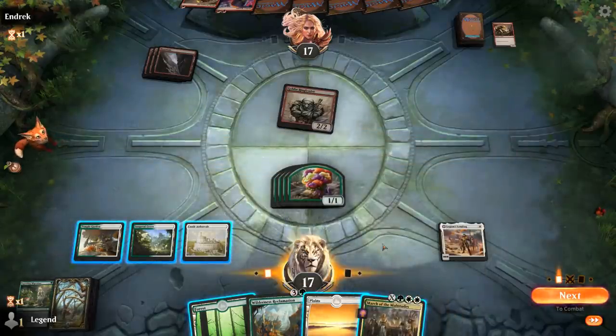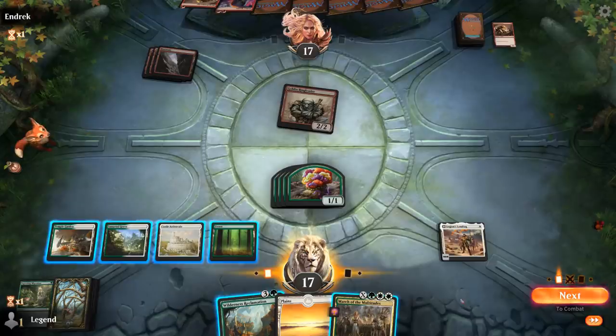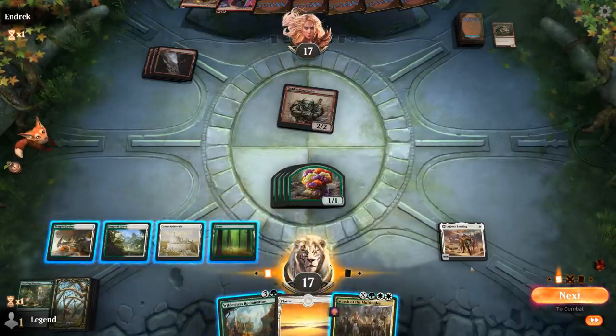Ooh, March is looking good. So we can flip Landing. I'm tempted to save March for next turn, once we can use the extra mana from Reclamation, so this turn I probably just attack with everyone.